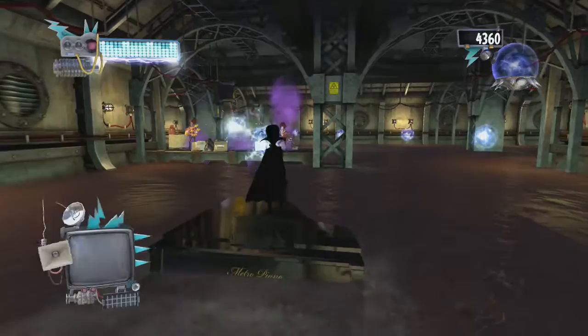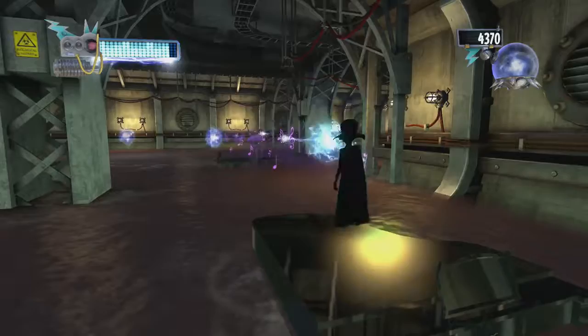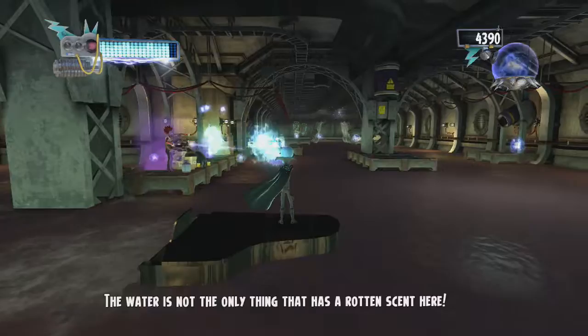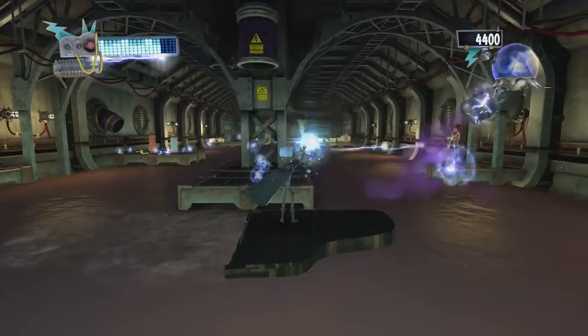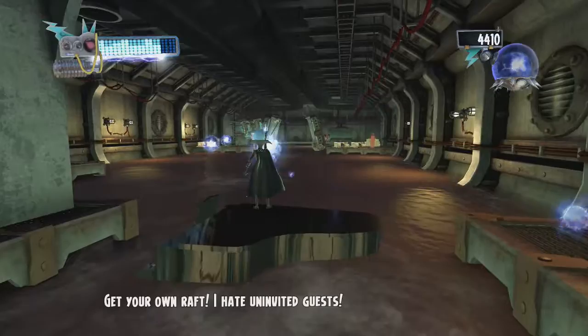Here they come, and they look like they mean business. It's Megamind! That's E minor, baby. Groovy. That hurt! Sink them, sir! Sink their rafts! The water is not the only thing that has a rotten scent here. Oh, watch out! It's the funky fumes! That's E minor! Sink them, sir! Sink their rafts! Get your own raft! I hate uninvited guests!